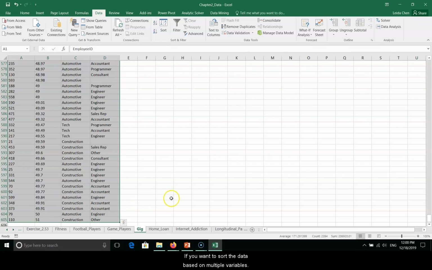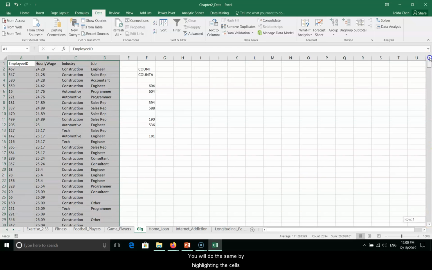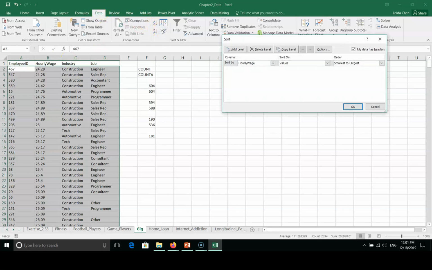If you want to sort the data based on multiple variables, for example, based on their hourly wage as well as the industry, you will do the same by highlighting the cells A1 to D605 and go to data and sort. This time we are going to first sort by the industry.